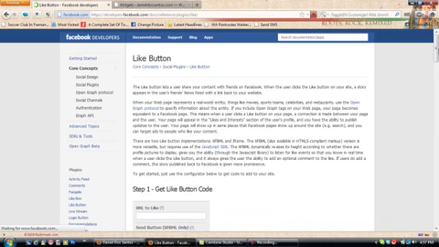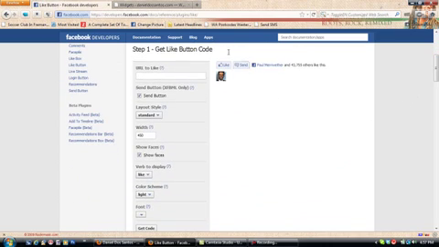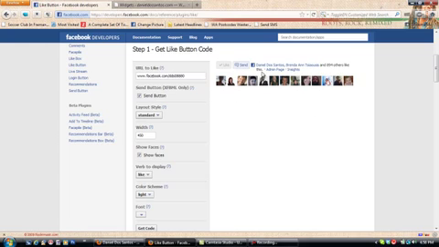Now we're going to be integrating this with my personal blog, which is danieldosantos.com. Now that's using WordPress. So what we need to do first of all is go ahead and it's going to ask you for your URL for your Facebook. So we're going to go ahead and put that in. Click out of that and it should bring it up on the right hand side here. So this is what it's going to look like when it's on your website.